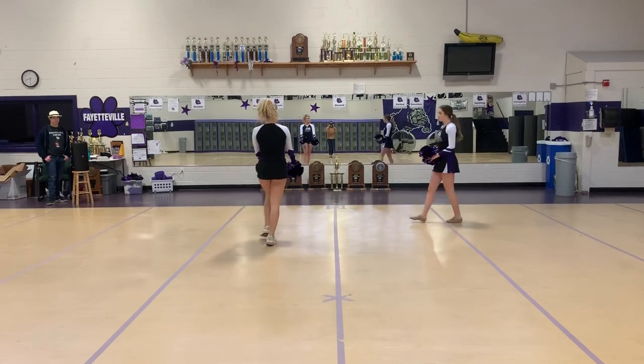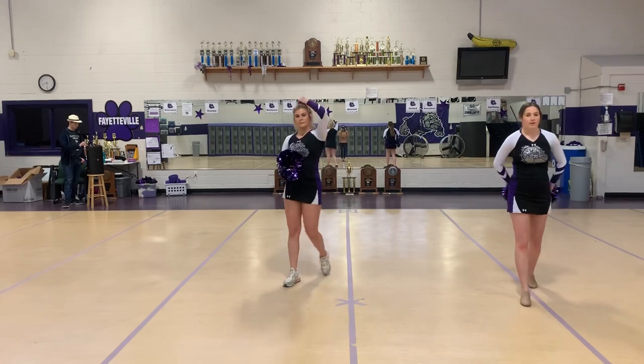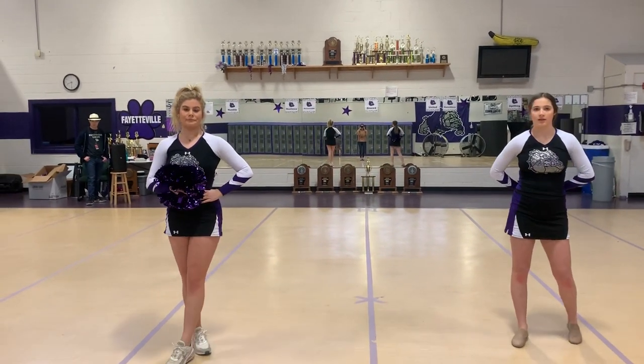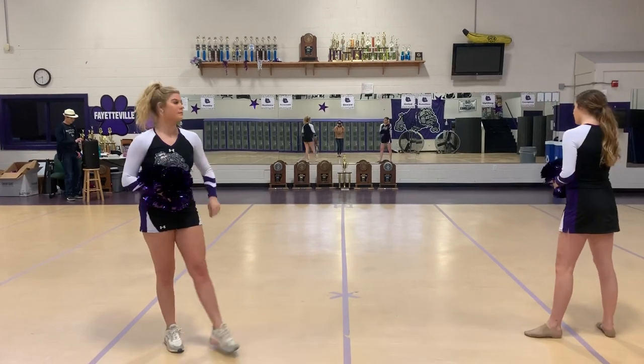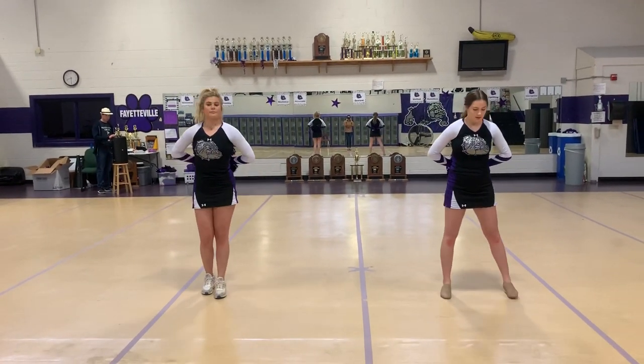At the end of the dance, you will get 2 8 counts of improv where you can show any skill that you would like to show during your tryout. We will now do it with music. Ladies, your music is on.